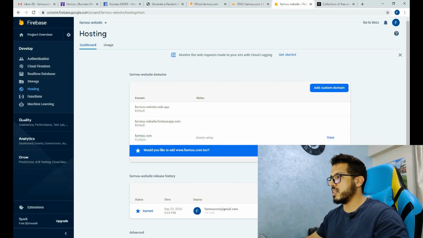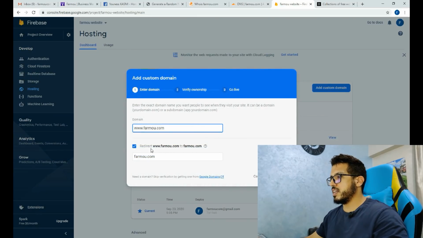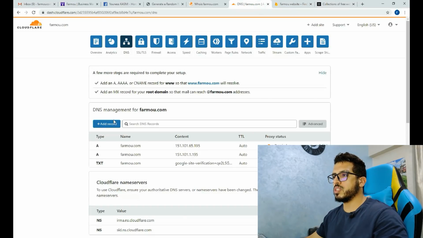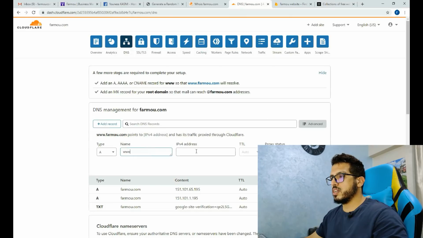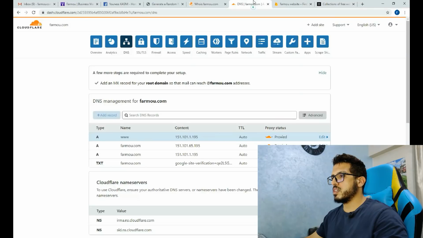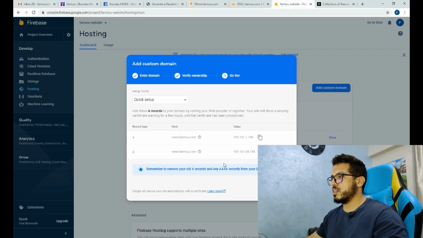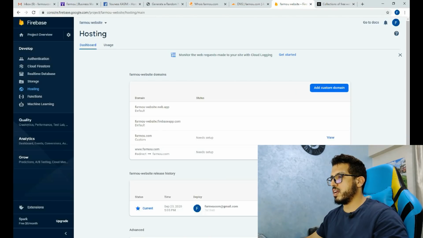Let's click add right here, and click continue. And yes, those are the records that I was looking for. You need to add them like that, and we are done. Now we need to wait.